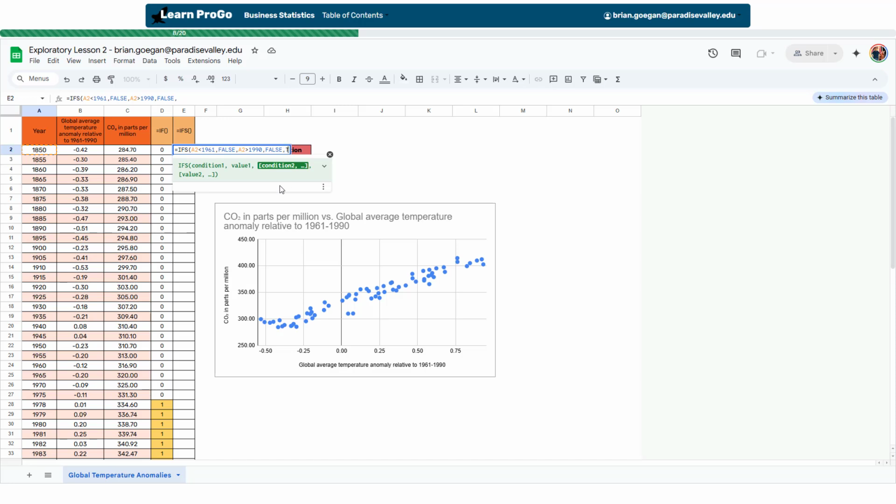And so now in our last condition here, we've sort of exhausted everything we need to know. So I want this condition to always clear out. I always want it to come back true. So in order for it to always come back true, I'm just going to put in true. And then the value for true will be true.